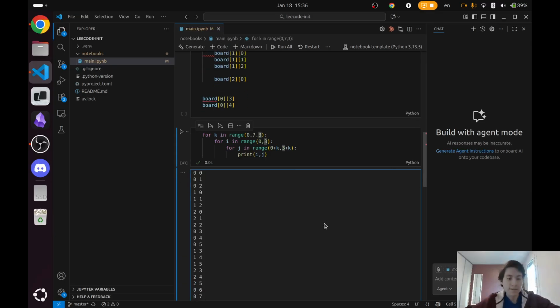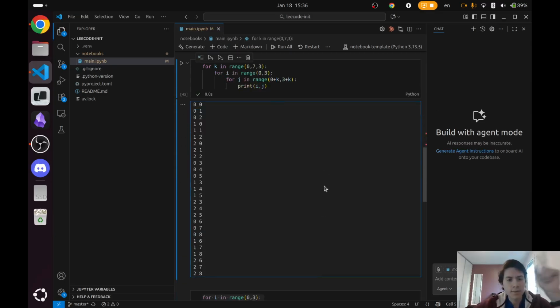Okay, I'm lost with the indices again. So it's 0, 0, 0, 1, 0, 2, 1, 0, 1, 1, 1, 2, 2, 0, 2, 1, and then 0, 3, 0, 4. Okay. 0, 0, yeah, 9. So the first 3 blocks: 1, 2, 0, 0, 0, 0, 0, 1, 0, 2, 1, 0, 1, 1, 1, 2, 2, 0.